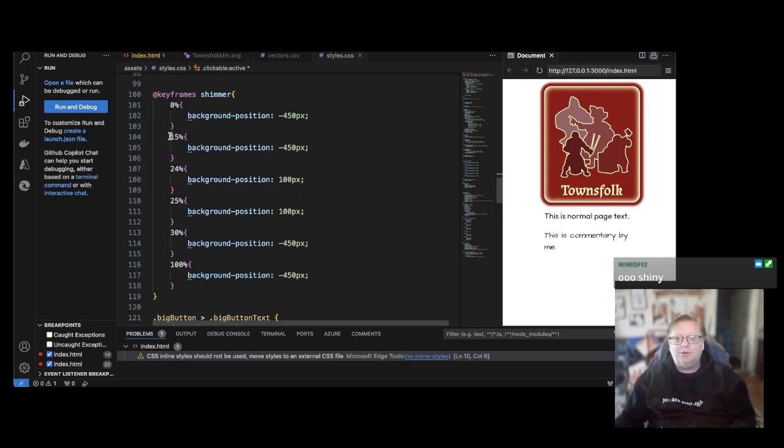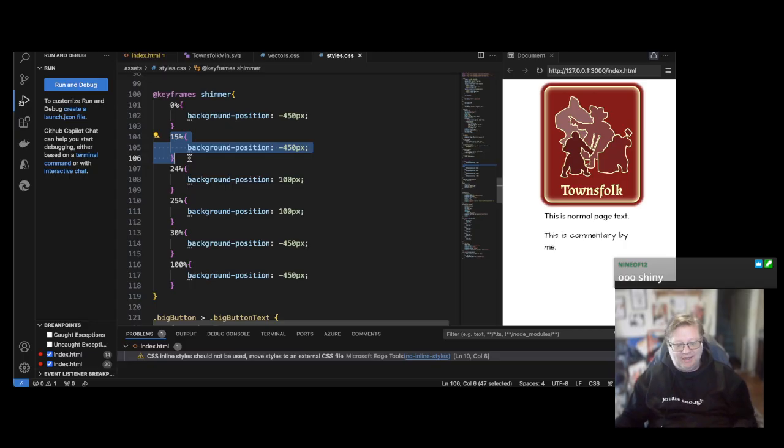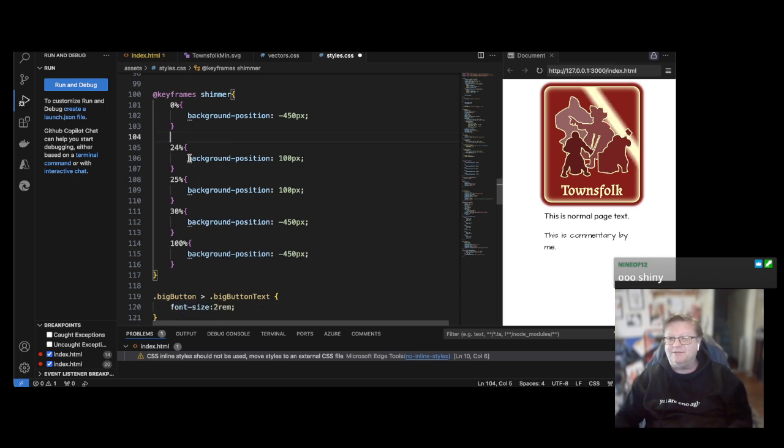If I take this out, it actually begins creeping across the button right at the start. So I'll just temporarily remove this, and you'll see what I mean. And that's not really what I wanted to have happen.